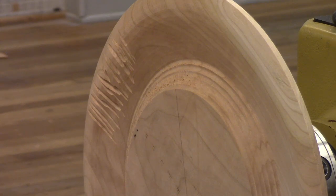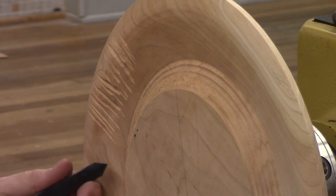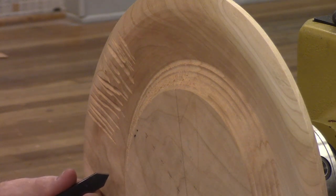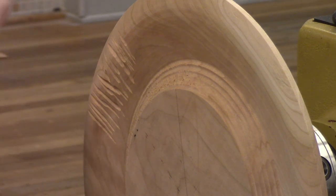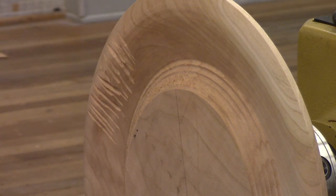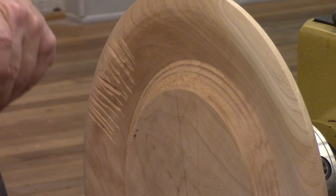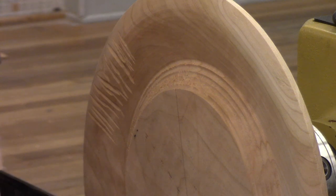Where's my parting tool? Oh, here it is. Custom handled parting tool, thanks to Home Depot. And I will look at the angle where my bowl's going, and I will create me a shoulder. I don't need much of a shoulder, but you do not want to skate back across this stuff after you've got it colored, textured, and everything else. So let me just show you real quick, because I can always go back and change it, because I got a lot of meat here. And it is a pretty piece of cherry.